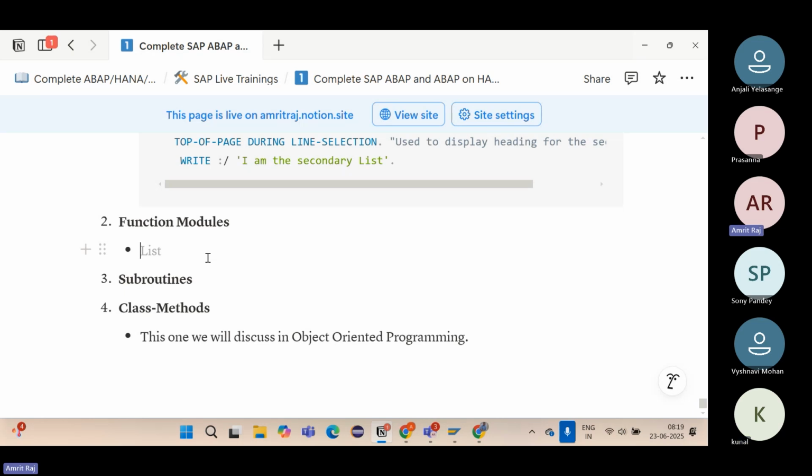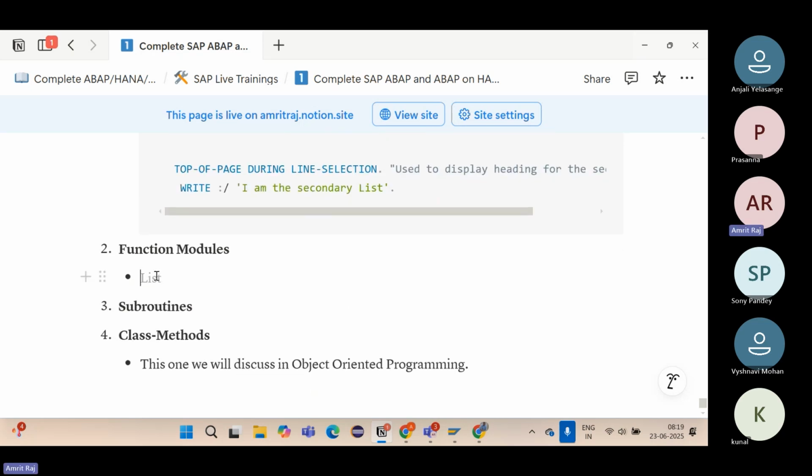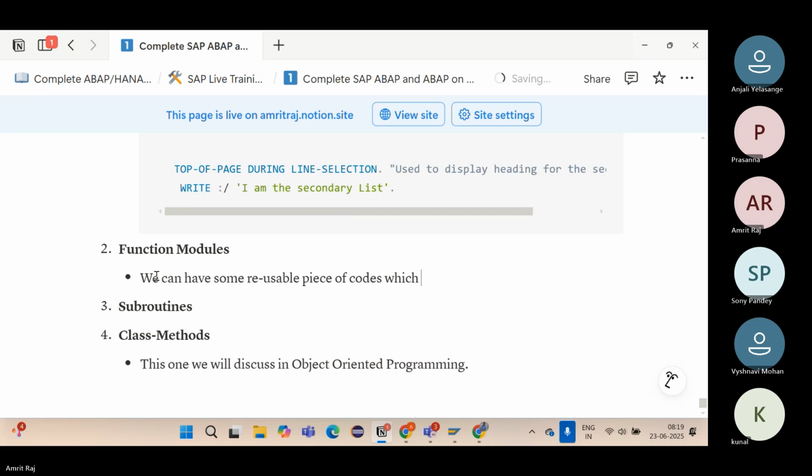So the same thing. Let's go back to our technical concept. We can have some reusable piece of code which is going to return our desired results.